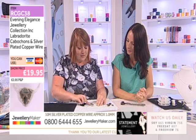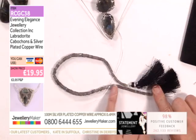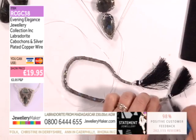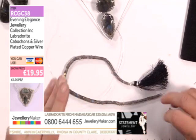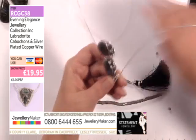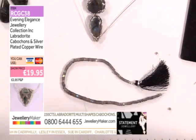So what you need to do is use the smaller stones and graduate out into the larger part here, but then you need to do the same on this side. You basically use one of the shorter ends for that side, and then use the other end for the other side. So I'm just going to take this, and you just feed them on, and they go really nicely in. So you wrap twice. You go 1 and then 2, and then you've got the wire there, and then you pop the stone on.